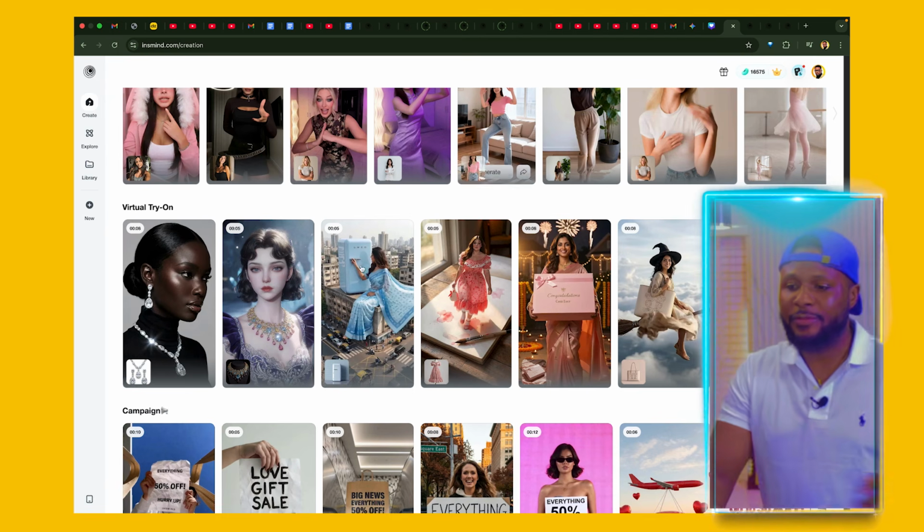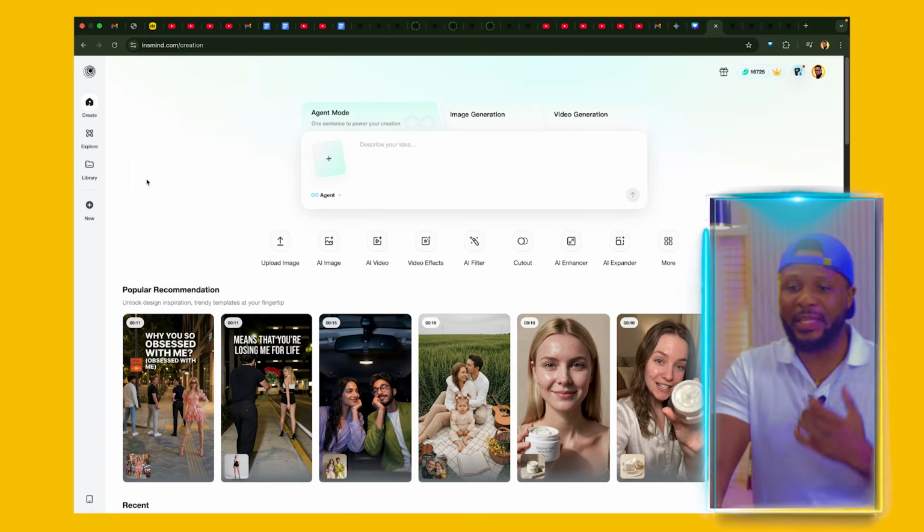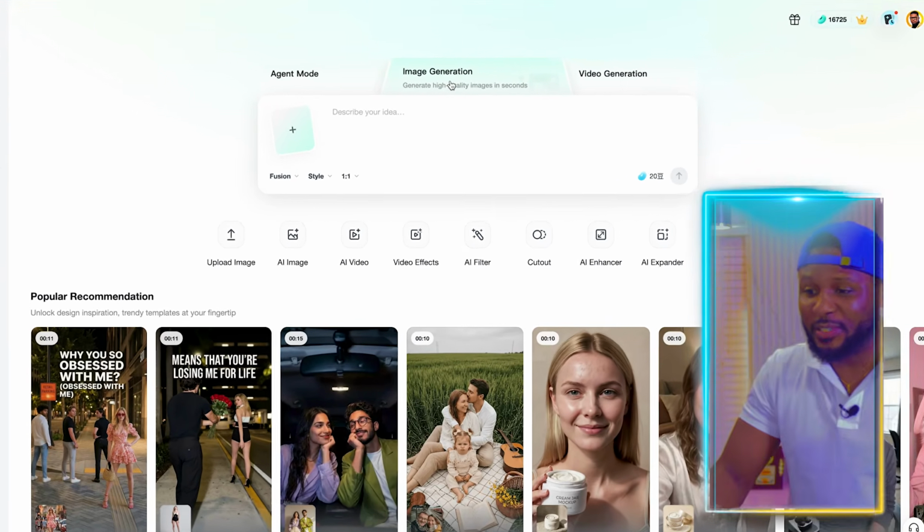So the next one I want to show you is the product display or visual try on. This is where you promote a product, whether it's your product, or that of a brand or a business that wants you to do it for them, and of course they pay you. So this is where you're going to get a lot of templates based on that. To do that, all you have to do is to come right here and click on generate. Now, if you don't have a picture of your product, all you have to do is to come over here, and you're going to come over to image generation.